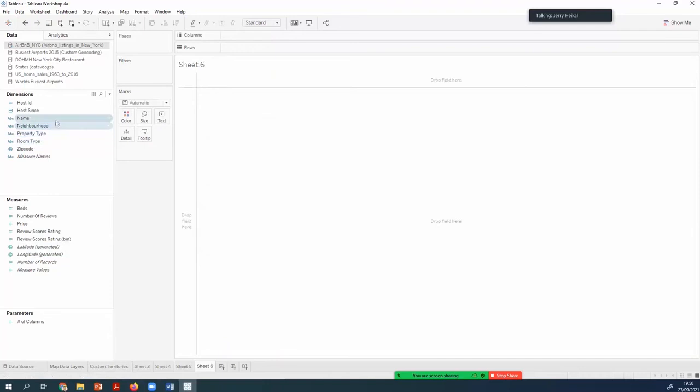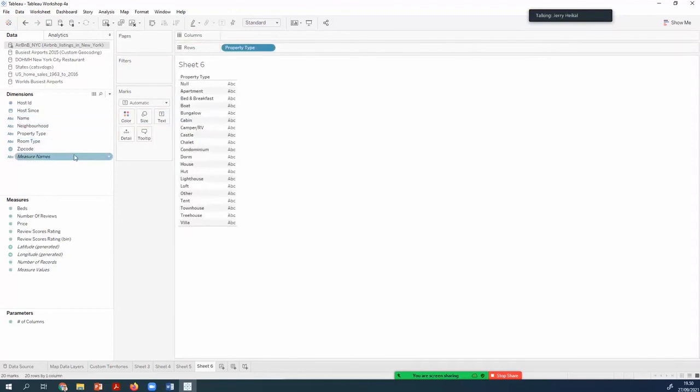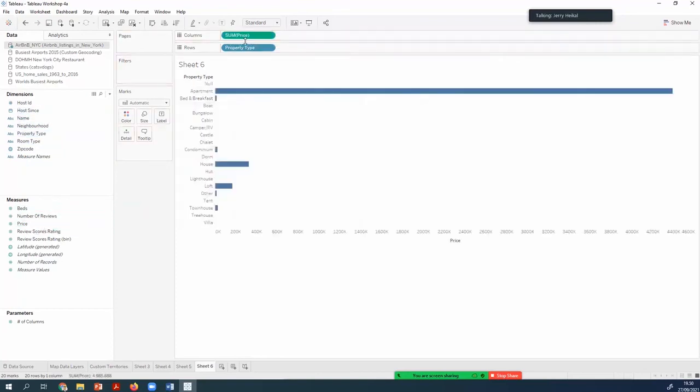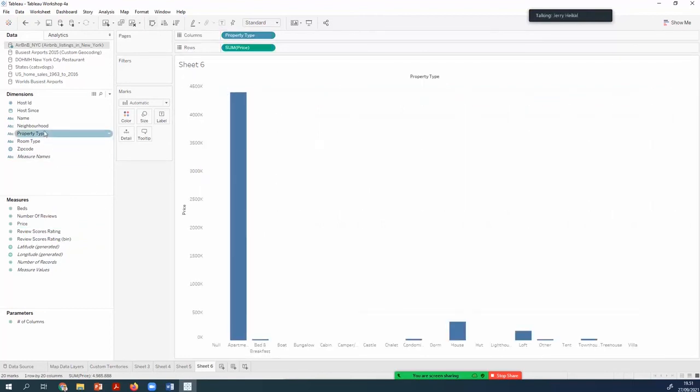Let's say property type. The property type, and then you can have the property type by price, and on top of them you can put the price. Okay, let's put it here, and then put neighborhood.